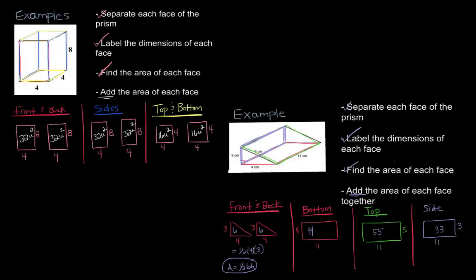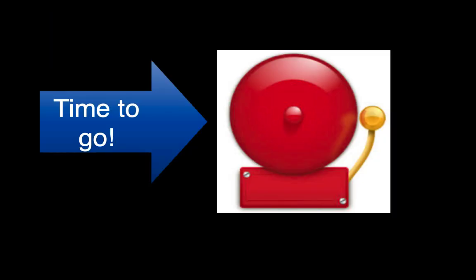How is this example different than the previous one? Well, this example had triangles as your congruent bases. So we had to use a different area formula, and when we're dealing with a triangular prism, not all of the faces are as nice. There's the bell, as you can tell, and that brings me to the end of our examples. So make sure you have everything down in your notes, and we will see you later.